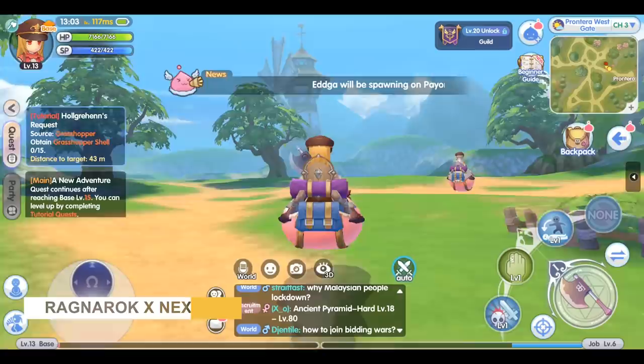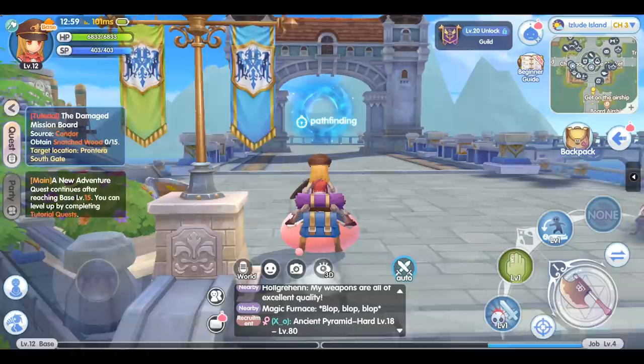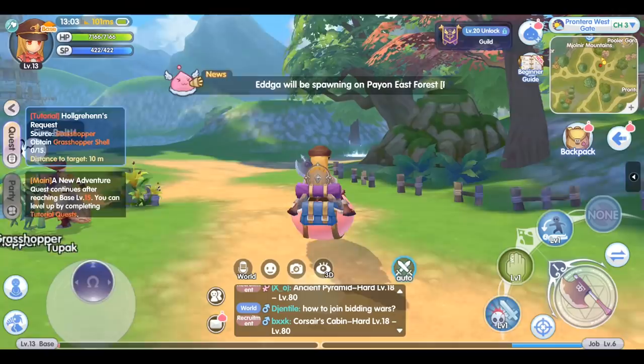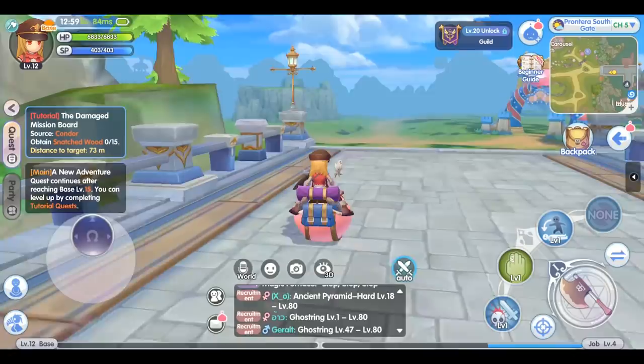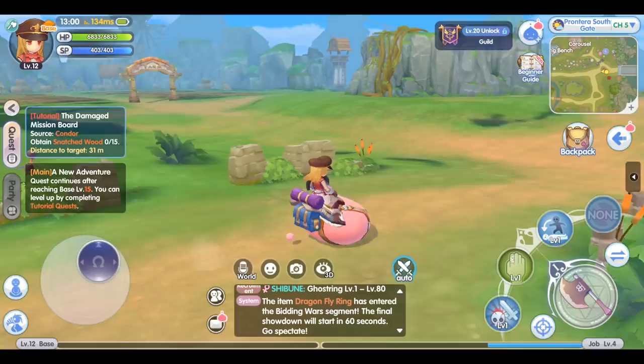Number 6, Ragnarok X Next Generation. This is a brand new, officially licensed adaptation of the original classic, allowing players to once again relive their blissful days in the land of Midgard with their friends. As you level up, you'll get a chance to explore more maps — the great five cities of Midgard. There are six original classes in the game. Ragnarok X puts its own modern coat of paint over the classic Ragnarok Online formula, retaining the same BGM and familiar characters, with an interesting monetization mechanic that doesn't immediately put free-to-play players at a disadvantage.